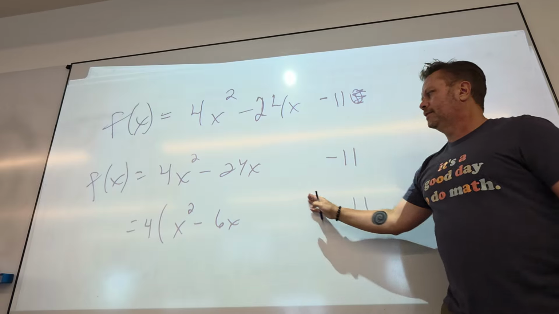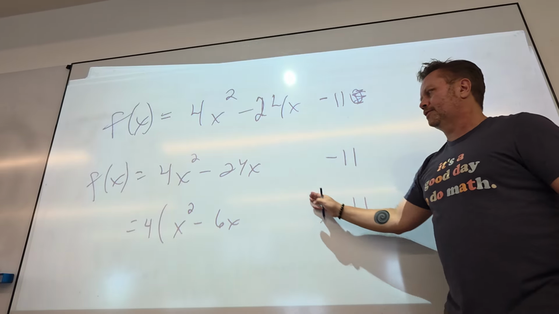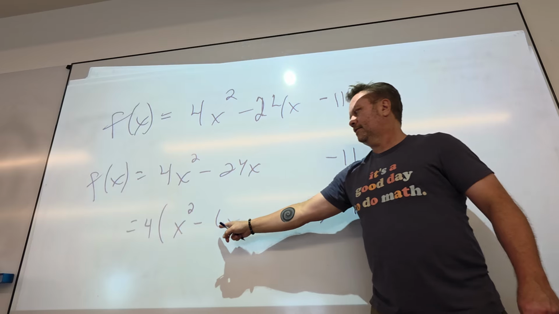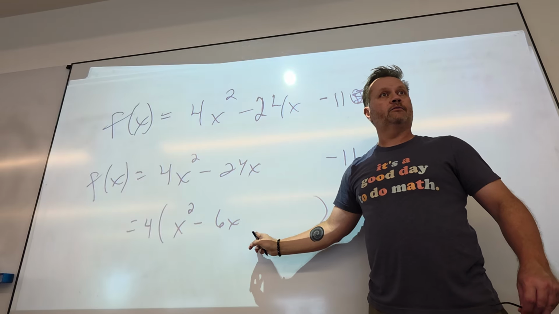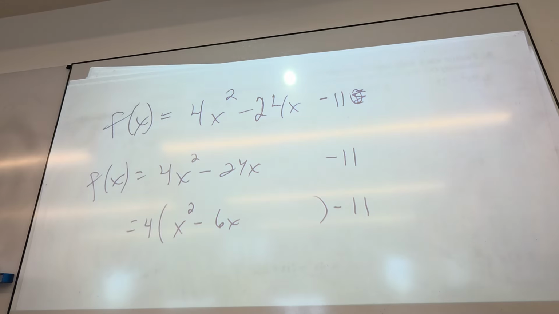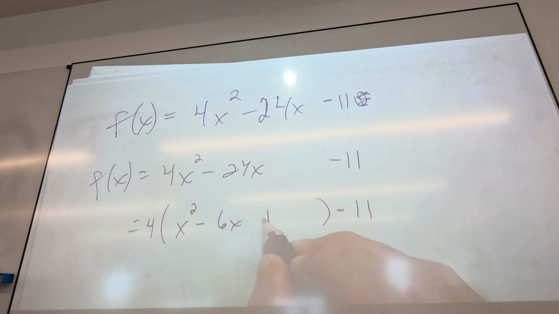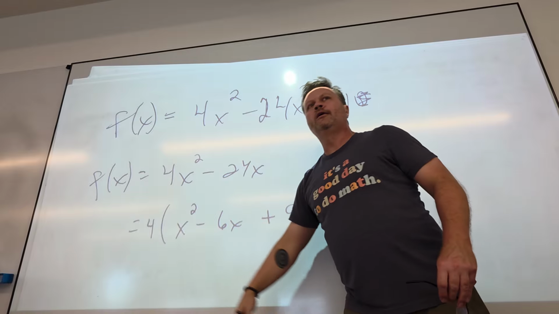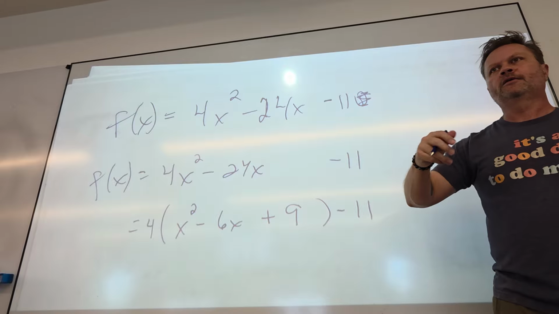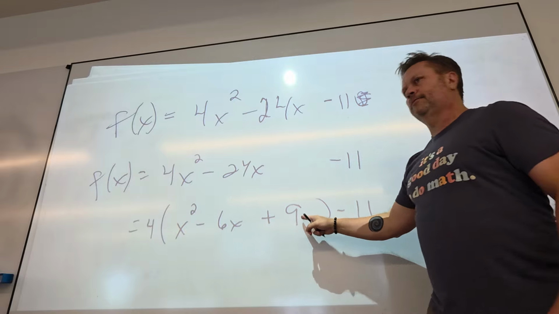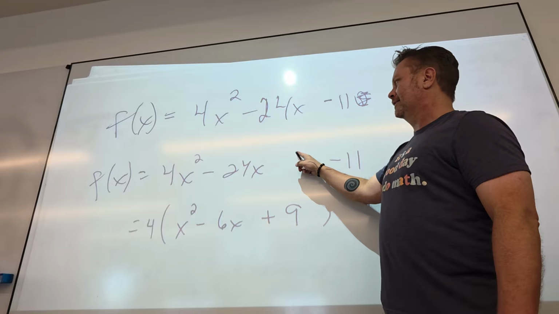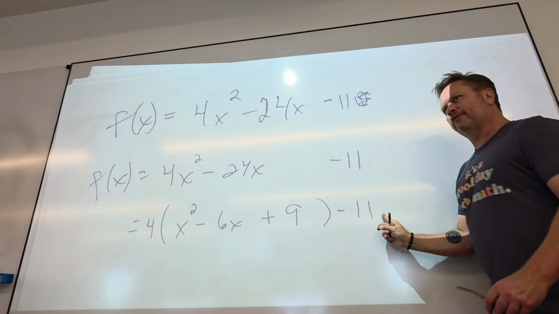Okay. Inside, is this a relatively easy completing the square? Forget about them, forget about him. Just look on the inside. Yes, half of negative 6 is negative 3, squared is 9. And we've done this one enough, maybe you guys remember. So now, if I put plus 9, I did not just add 9. The same way that's not 6, the same way that's not 1. What did I actually just do? I added 36. Do you see that? If I multiply that by 4, then I would be adding 36 here. So at the same time, what do I have to do over here?